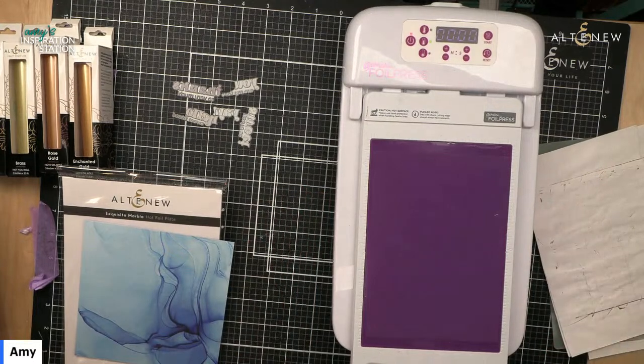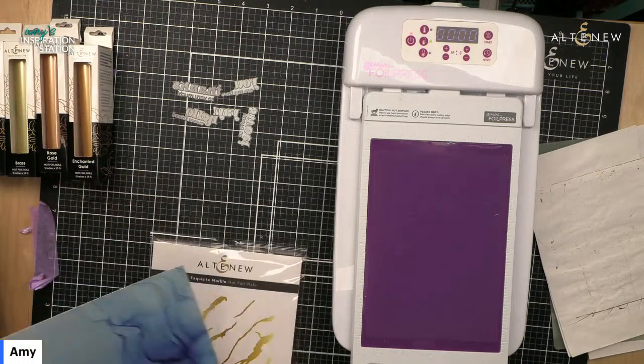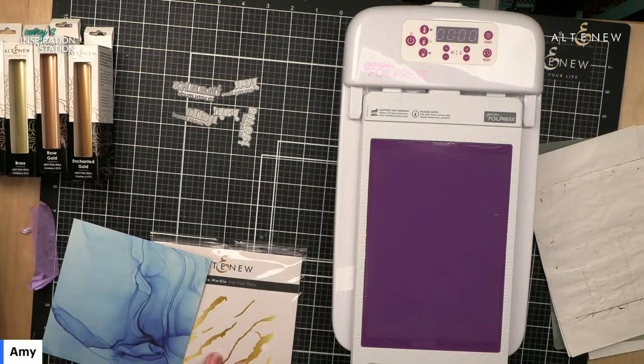All right. Press plates and better results with my glimmer. So Wendy, you think I should switch over to the glimmer? I wasn't sure what to do there. So let me know what you think.